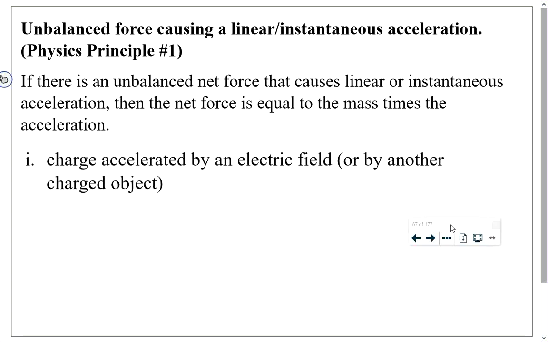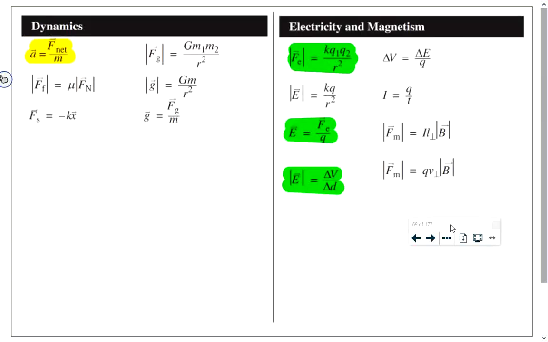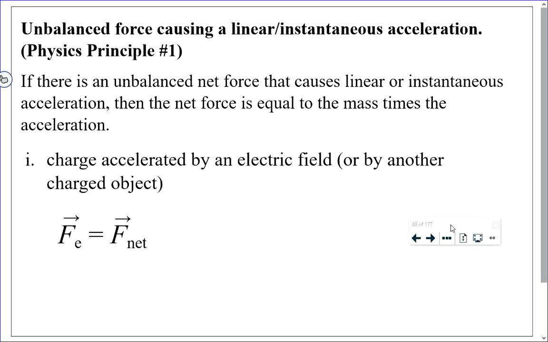So for example, if I put a charged object in an electric field, or I put it next to another charged object, in either of those cases, no matter how we think about it, there's an electric force on the charge, so there's an acceleration. And the idea here is the electric force and the net force are the same force. So you can go to your formula sheet, and for Fe, you can put in QE, and for F net, you can put in MA. So just toggling back to this page for a second, when we have Fe equals F net, all we're saying is the electric force and the net force are the same.